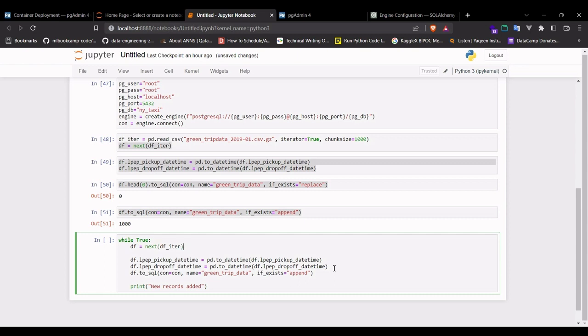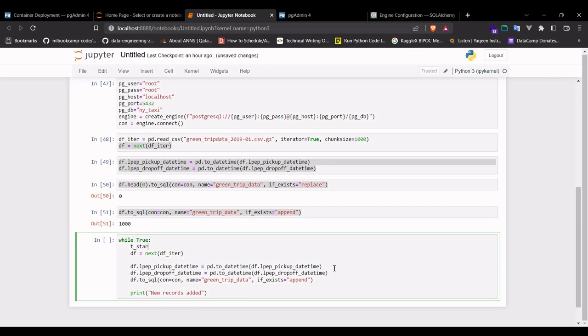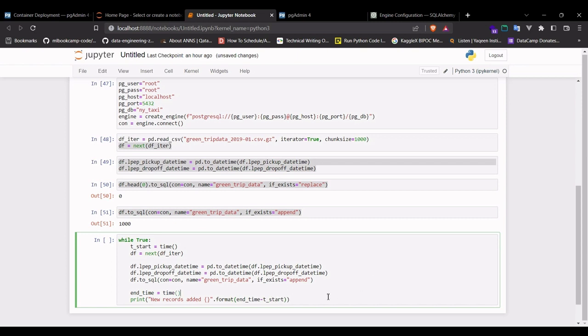And if we want to go further, we can use time. We can do start time, and we say time, and we do the end time also. Then we can find the difference. Let me change this one to end time. So we can do end time minus the start. After the first one, I would like to just break, so we'll just test.